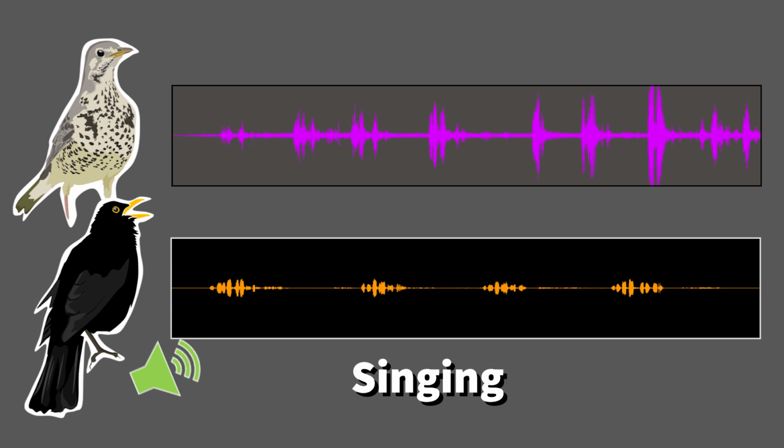And then just compare that with the spacing in the blackbird. Hopefully you can see there the difference in the spacing. If we go back to the mistle thrush, the second thing is the tone.